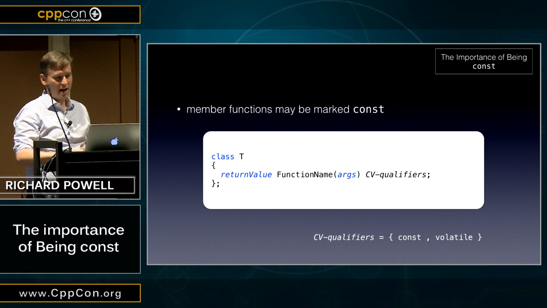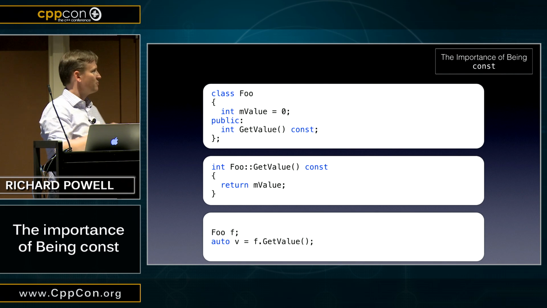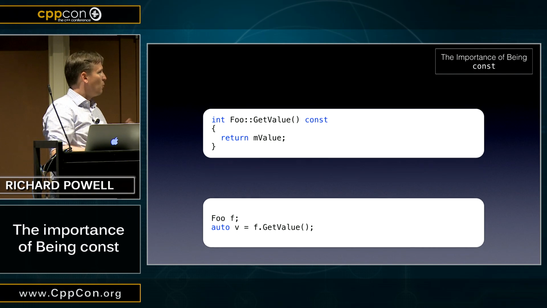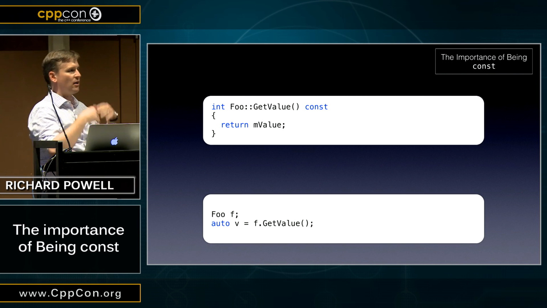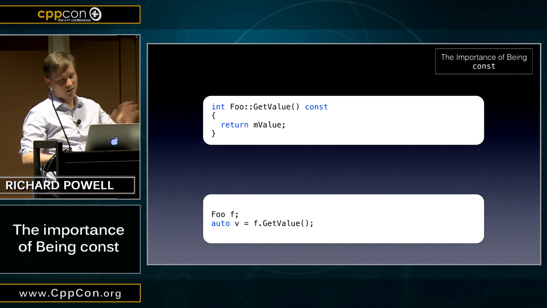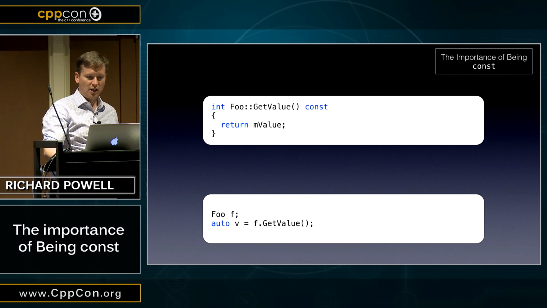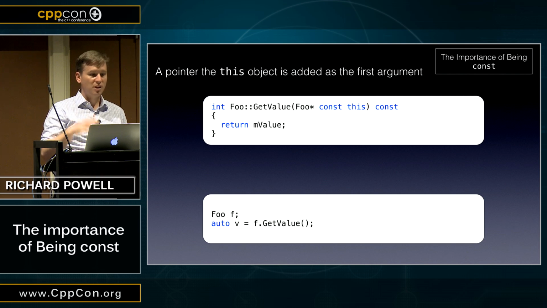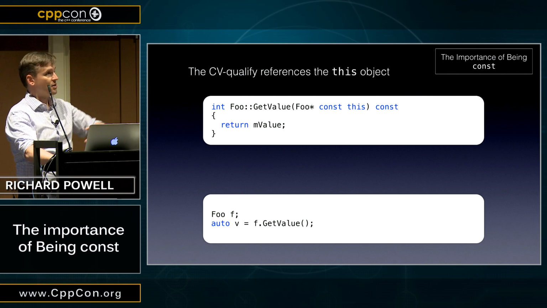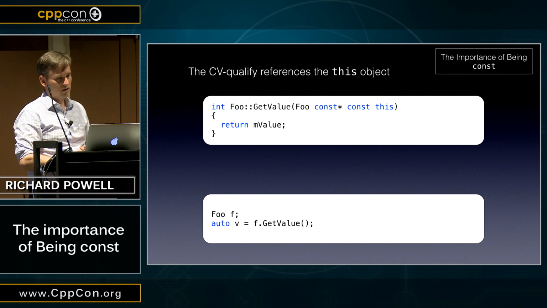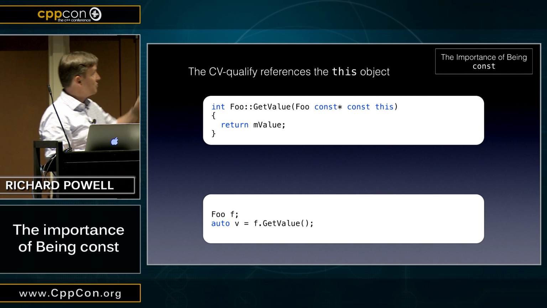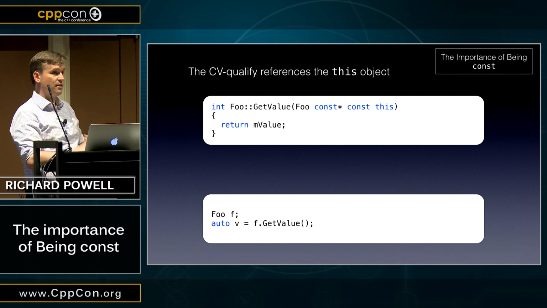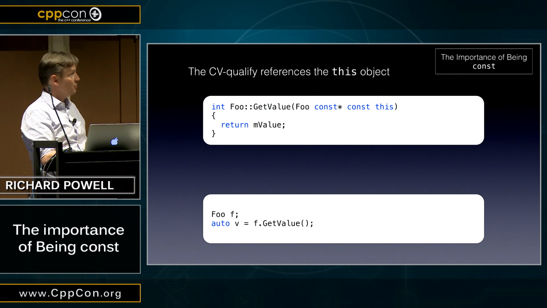So let's first examine what happens when the compiler generates functions. Yes, this was from previous slides, but I worked so hard on these animations, I want to do them twice. So what happens when the compiler goes ahead and generates code for you? This is not exactly what happens, but it's mostly accurate. First, a pointer to this object is added as an implicit first argument. Then the CV qualifiers that existed on the end are moved to refer to that object. So now my this argument is a constant pointer to constant foos.